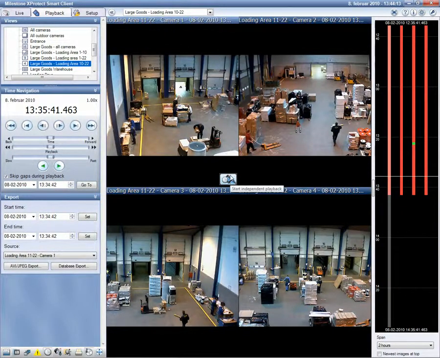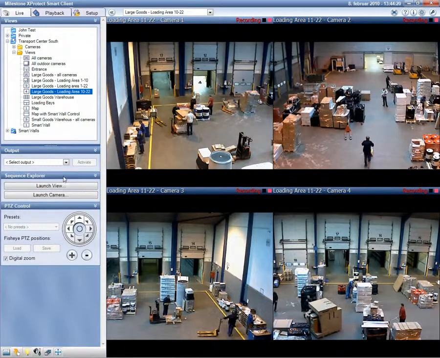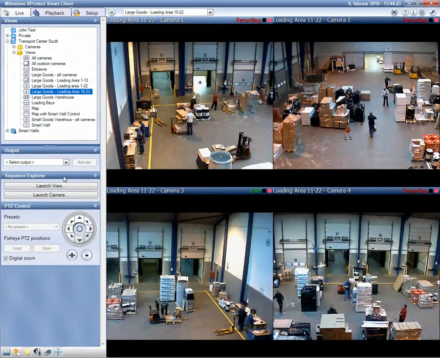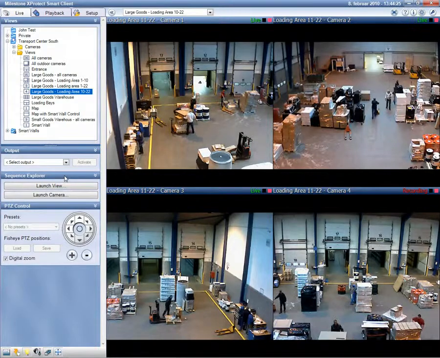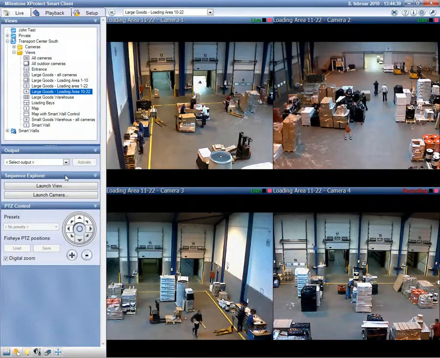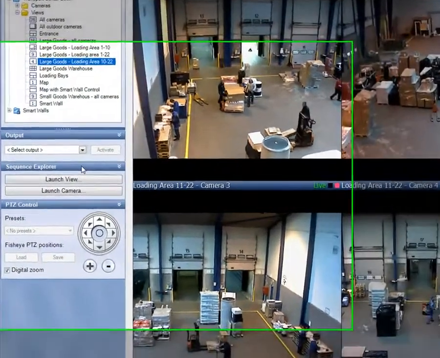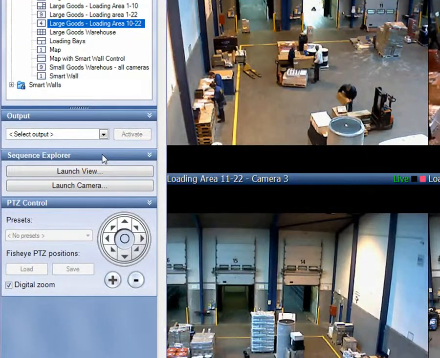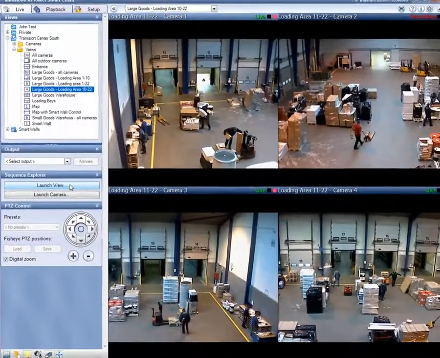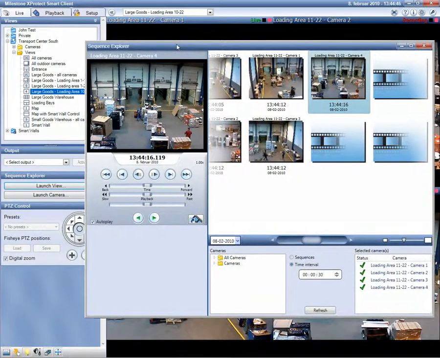individual camera sequence. The final function that I will introduce to you is a new industry-breaking capability, the Sequence Explorer. This sets new standards for usability by providing better-than-ever overview of your recordings that really helps in your investigation work and reduces the time needed to produce forensic material. The Sequence Explorer can be launched both in live mode and playback mode, where you can choose to view sequences from a single camera or all cameras in a view. Let's launch the Sequence Explorer for the current view.